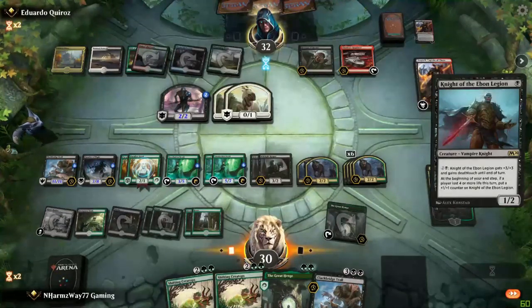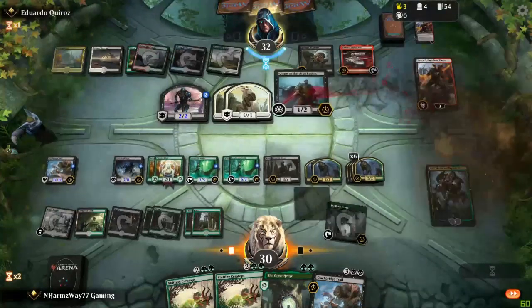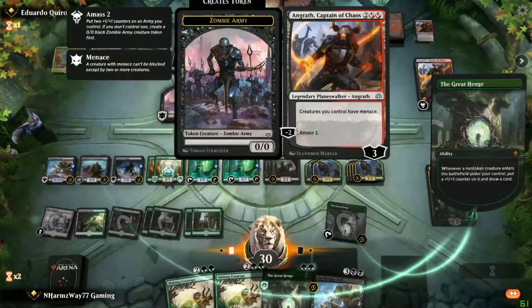Now, from his standpoint, what he sees is I have 30 life, he has 30 life, he has blockers, so there's no reason for him to quit at this point. He may or may not have in his hand what he's looking for his end game. Fine, whatever, it doesn't mean anything to me as far as what he's planning for his end game.